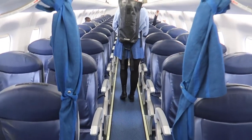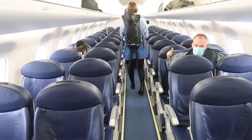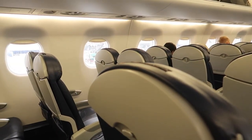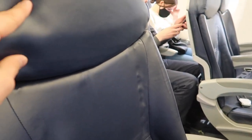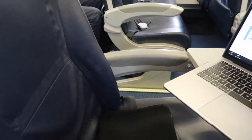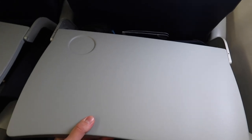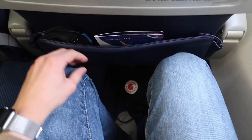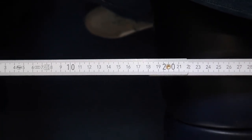Welcome onboard. I'll be sitting in 15D. The flight was not really full — I had a whole row for myself and the seats also looked quite comfortable. Each seat has a quite large tray table. There was a small bag in front and the legroom was also quite okay, about 22 centimeters.